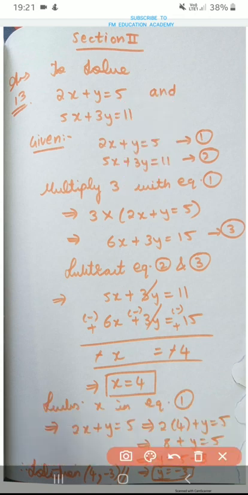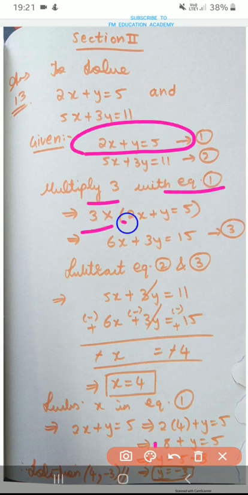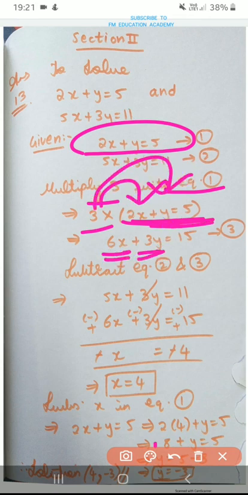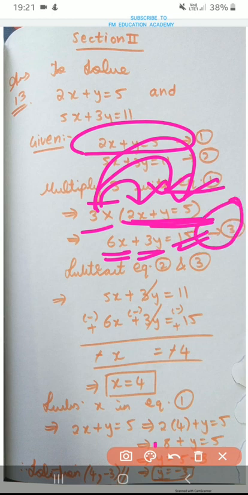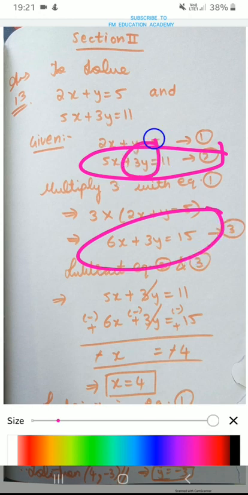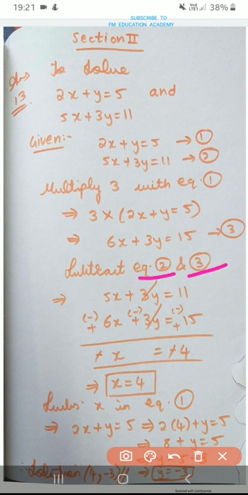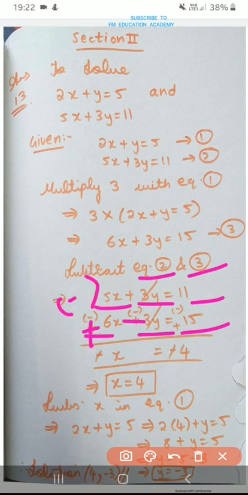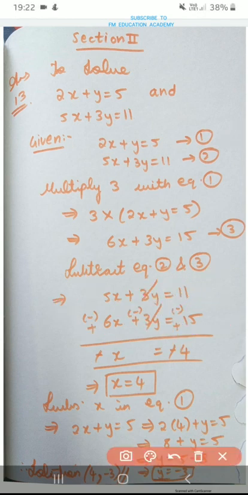So what I'll do is multiply the first equation with 3. So 3 into, what is my first equation? 2x plus y is equal to 5. 3 2s are 6x plus 3 into y is 3y plus 3 5s are 15. This is my third equation. Now, this second equation and this third equation, since we have 3y in both, subtract both the equations, that is subtracting equation 3 from equation 2. Write equation 2, then write equation 3. Whenever you do subtraction, you have to change the signs. If this is plus, this will become minus, this is plus, this will become minus. That is your subtraction of equations.